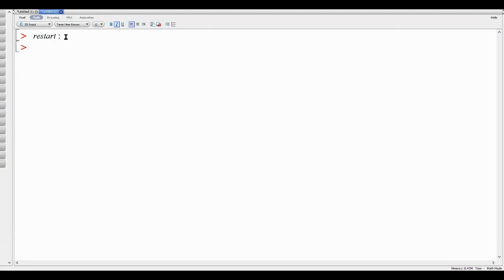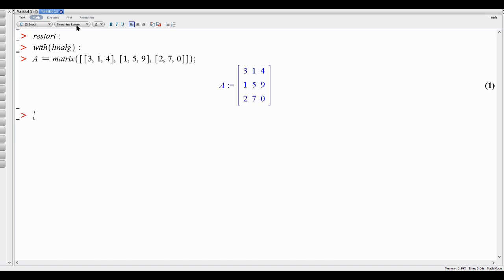So, I'm starting again with Maple, and then I will say with linalg to warn Maple that I will want some matrix calculations. I will say A is equal to matrix. I will have to put some arbitrary numbers to show you, but these are numbers I find easy to remember. Other than the last one, these are numbers from pi, so I remember that. Now, we can do things like the determinant of A, and it will give us a number.